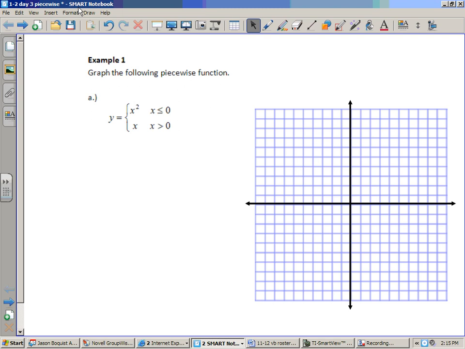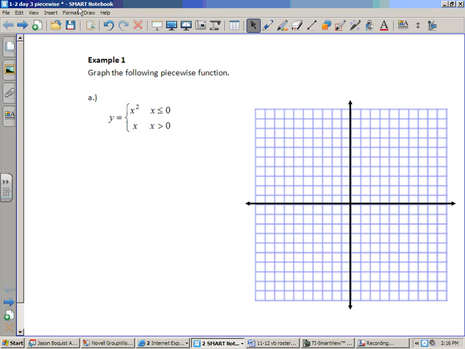Okay? And basically, if I were to ask you right now just to graph y equals x squared, that's the only thing I asked you to do. I think we could all do that. And if all I did was ask you to graph y equals x, I think we could all do that too. But I'm being asked to only graph them for a certain portion of the graph.